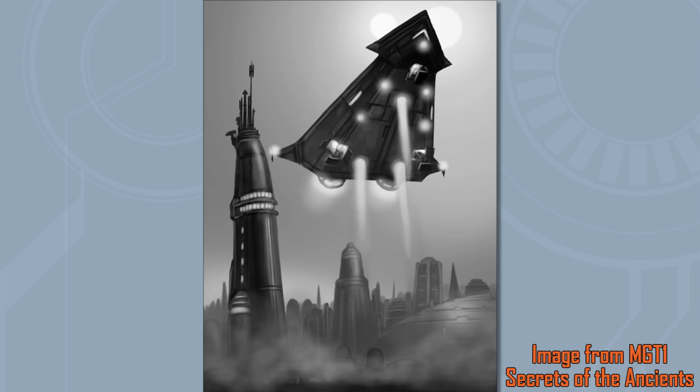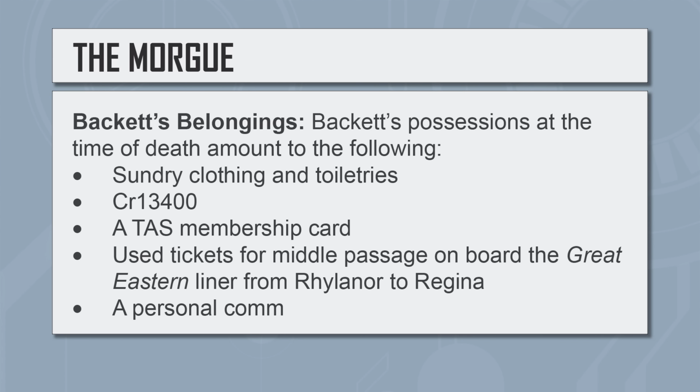Now, down planet side, the player characters visited the coroner and signed for Uncle Flynn's cryo-frozen body. There they received back its effects, including some cash, his task card. However, I removed his personal comm from this list. The reason being is that anyone could have taken that comm and used it to track all his calls and his movements before he died, so I had the criminals take that and dispose of it at the time that they killed him.